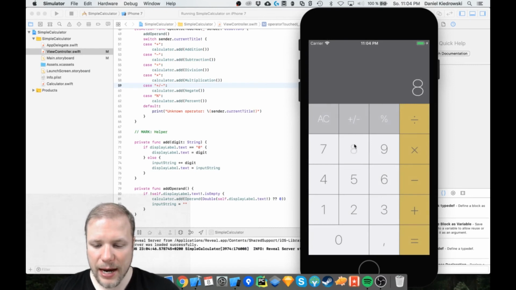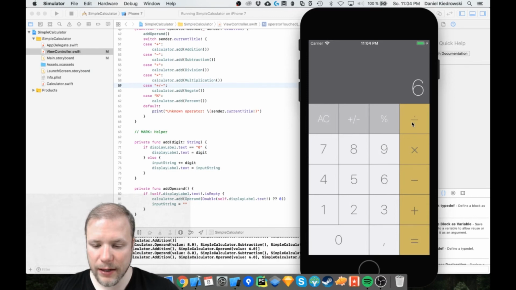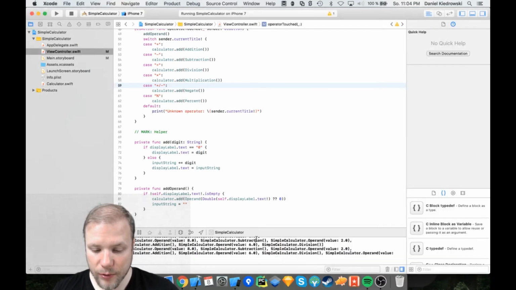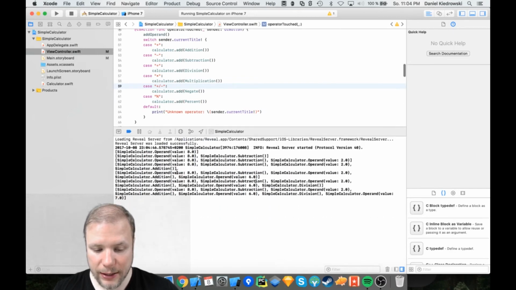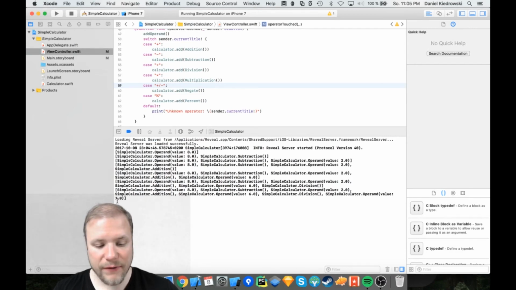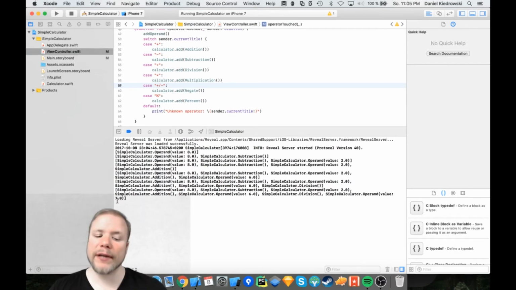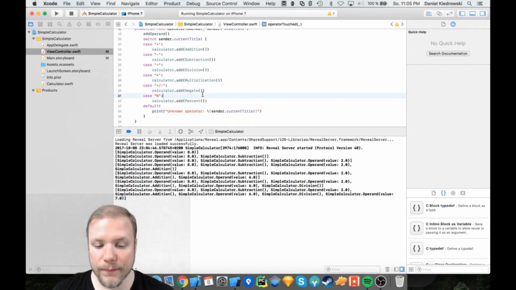So if I do 8 minus 2 plus 6 divided by 7 equals, I have now a pretty clean set of tokens. So 8, subtraction, 2, addition, 6, division, 7. So exactly what I typed into the calculator, we have now recorded into our internal memory.